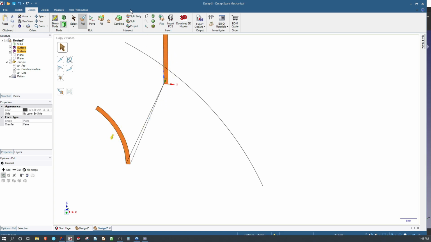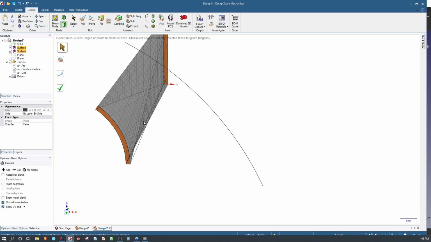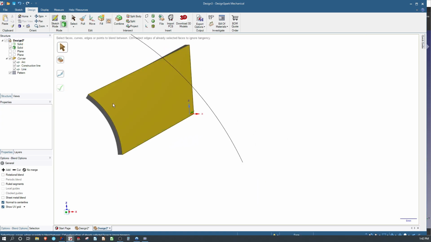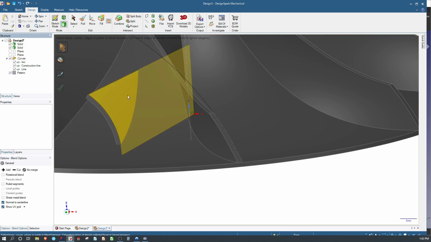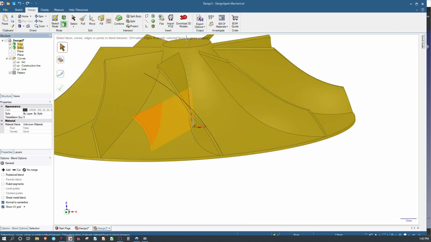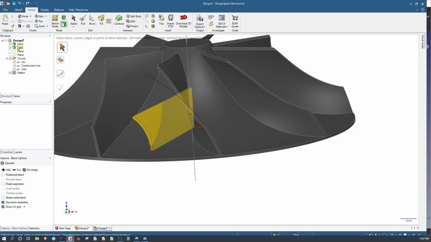Again, hold Control, we'll choose Blend, and then we'll choose Guide Curves again. We'll take our line as a guide, and that fixes our profile, right? So there's our splitter profile. I'm again going to choose my solid. It looks like I have two solids now. So that blend did not merge.